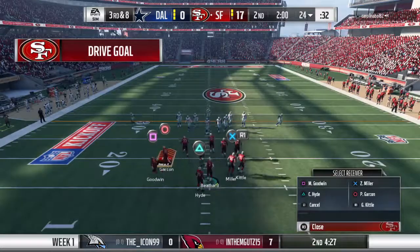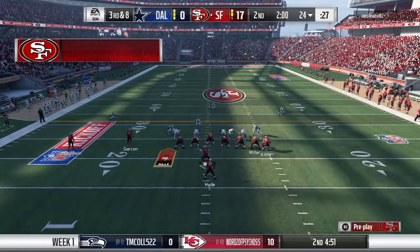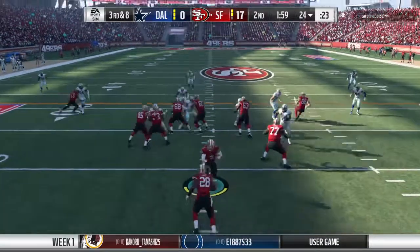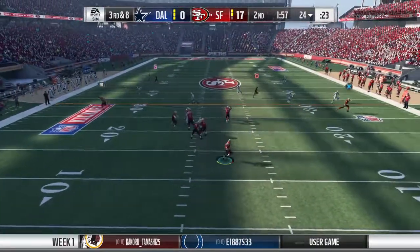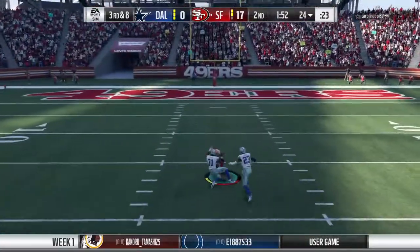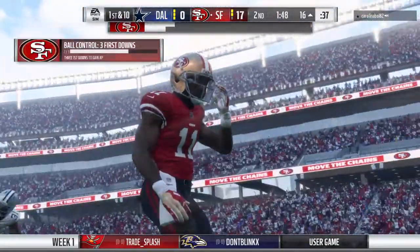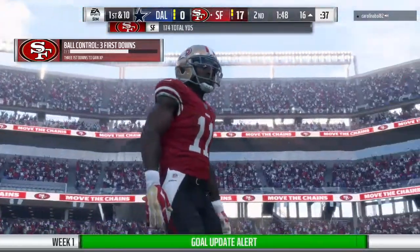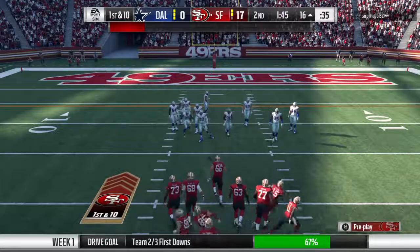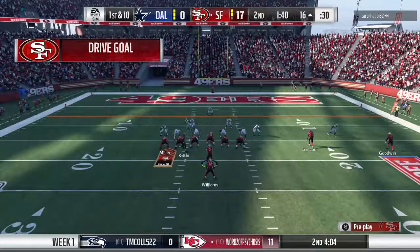And the defense will try and pin their ears back and get pressure again here after the sack. It's 3rd down. Off the play fake, he'll look to throw. Deep ball for Goodwin. That's caught inside the 20. A big 3rd down play there for the Niners. And even 60 yards. There's obviously nothing shy about the guys dialing up offense here. They take a shot on 3rd down, and boy, did they get rewarded, even though there was good defense on the play.